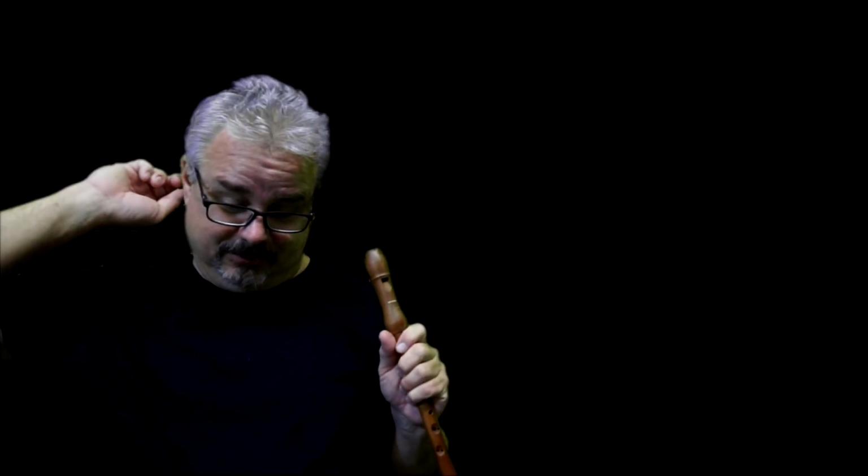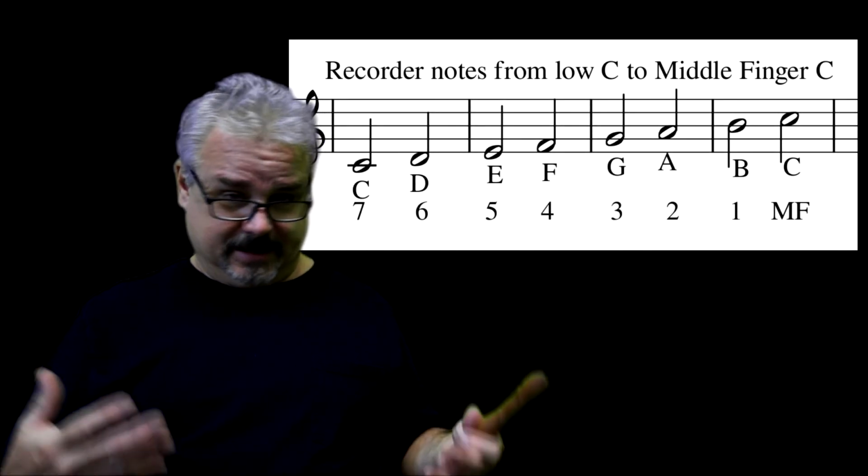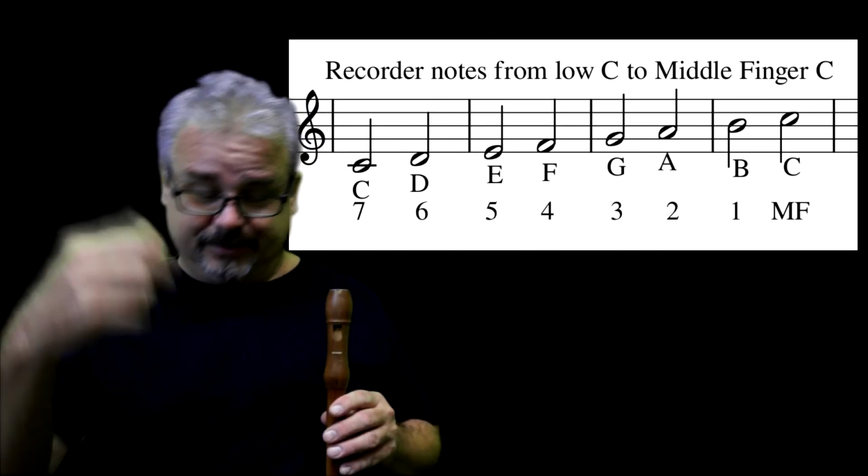Okay, so here's what we worked on in this lesson. We did a review of all of the fingerings on the instrument, and we started with the alphabet. We said A, B, C, D, E, F, G. And after we got good at saying A, B, C, D, E, F, G twice, we started on C. C, D, E, F, G, A, B, C. And those are notes going up.